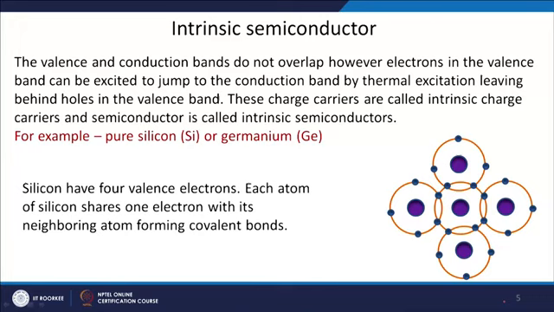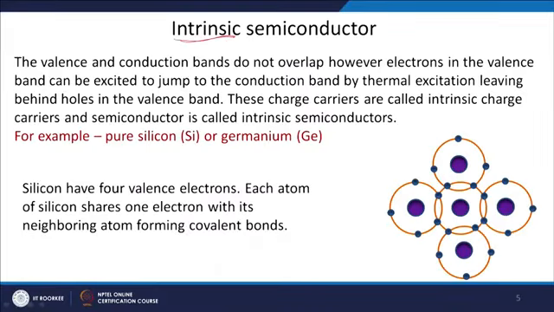So, if we come to semiconductors, we will look at them in slightly more detail, because these are one of the most important materials. In fact, all the electronic industry is based only on semiconductors, that is, on how you can manipulate the properties of the semiconductor. So, if you look at the semiconductor, there can be two types. One is what we call intrinsic semiconductors.